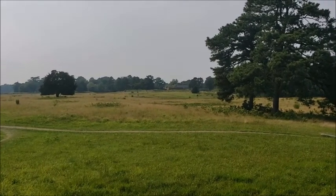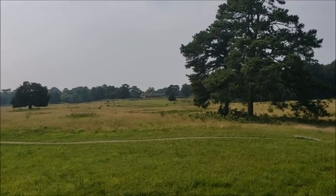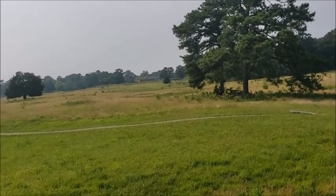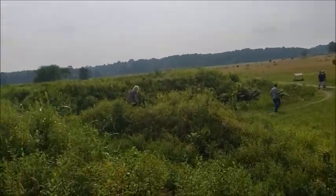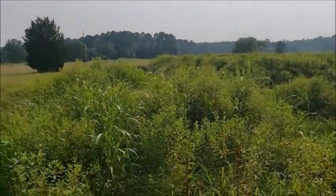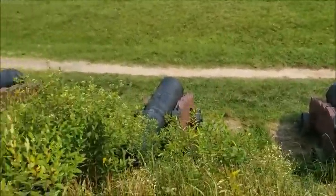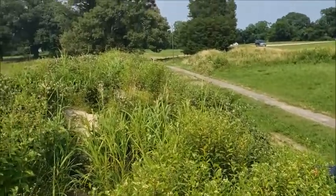So at that point, the British were pretty much surrounded at Yorktown. And when the French Navy didn't let them get resupplied, well, it was only a matter of time before the British had to surrender. And the Revolutionary War ended. And right here at Redoubt 9, George Washington himself wrote the piece of paper that General Cornwallis signed to surrender his army.